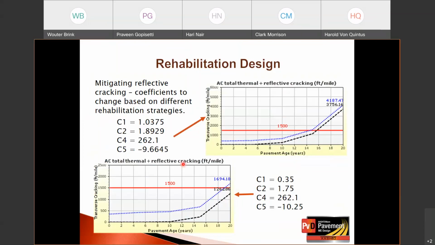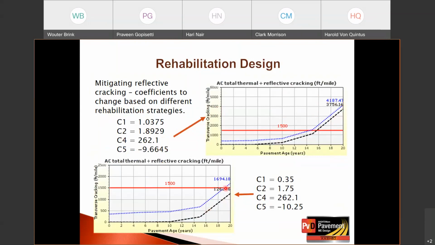And I wanted to include an example, where the graph on the right is simply for a specific project. It uses the global factors that are currently in Pavement ME, and we would predict the transverse reflection cracks, with a reliability, of over 4,000 feet per mile. That's new and existing transverse cracks.